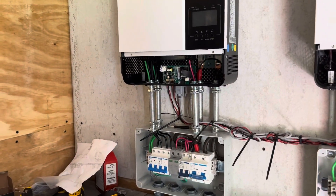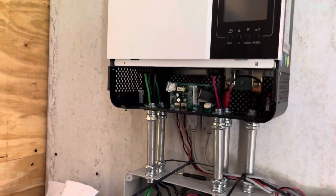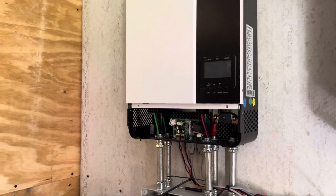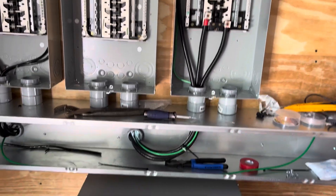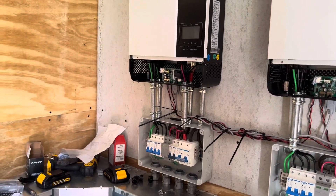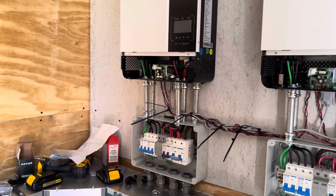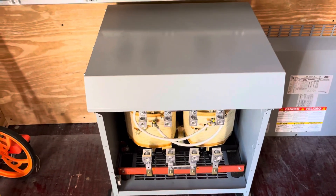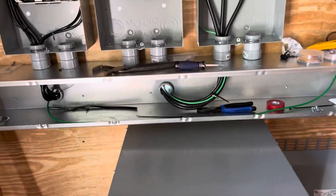It seems like when it's in bypass mode it's just bypassing the utility straight through. In that case I do have a neutral reference because my utility line has a reference and a neutral coming from the utility. That's part of the problem with the auto transformer — in bypass mode you end up with the utility neutral and your auto transformer neutral in parallel with the windings, and it's going to create some potential problems. People are using it and having success, but after studying it I didn't think it was worth the risk. This isolation transformer eliminates all that because I'm not bringing a utility neutral to it — I'm strictly bringing 240V from that inverter panel and converting it to 120/240V.